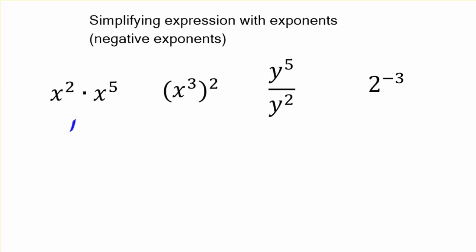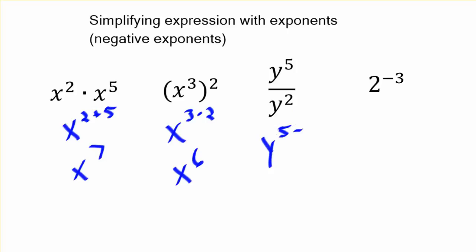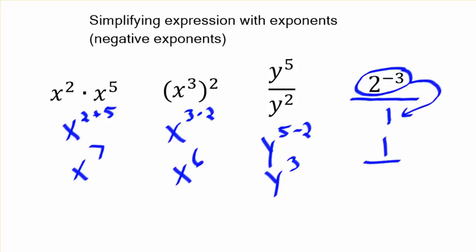So I hope this makes a whole lot more sense now. You know that to multiply them, you just add the exponents. To raise a power to a power, you're just going to multiply the exponents. When you're dividing them with the same base, they're both y's, you just subtract. 5 minus 2 is 3. And anytime you have a negative exponent, put it on the other side of a fraction bar and the negative magically goes away. So I hope it makes a whole lot more sense after expanding them and trying the shortcuts.